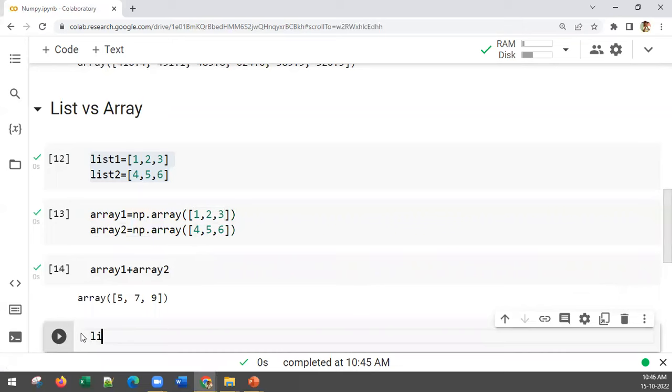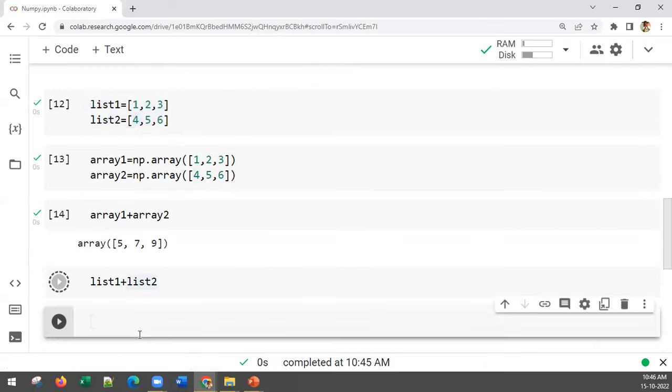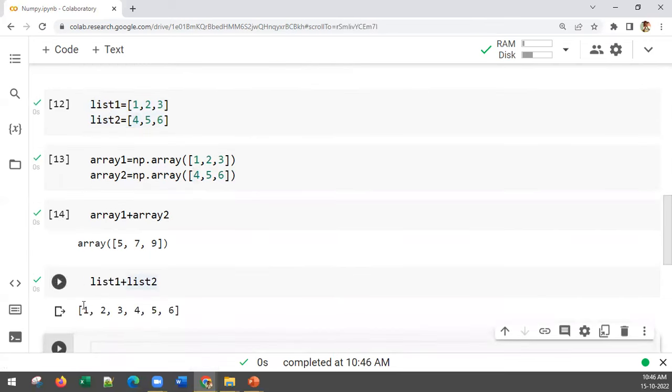If you do list 1 plus list 2, it's not going to add the corresponding elements. This is a collection of three elements, and this is a collection of three elements. List 1 plus list 2 will be a collection of 6 elements. That's the major difference. A list is not meant for mathematical operations.